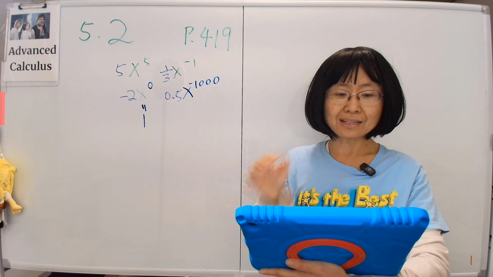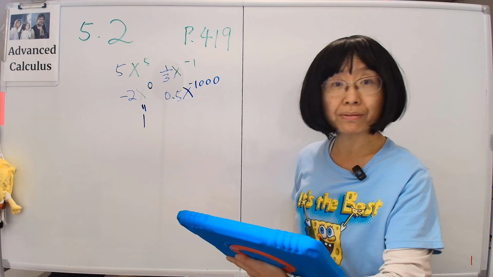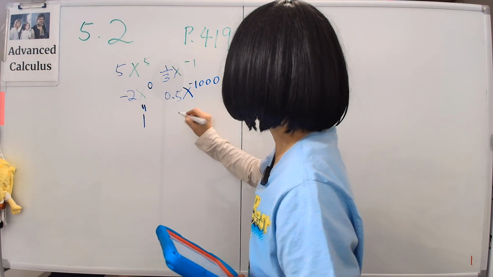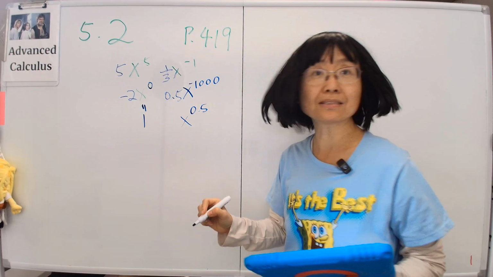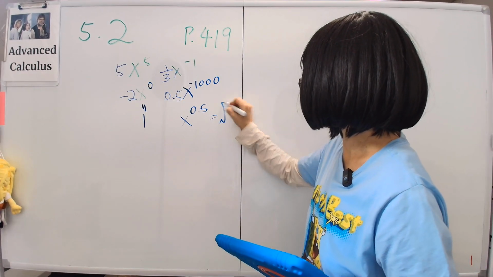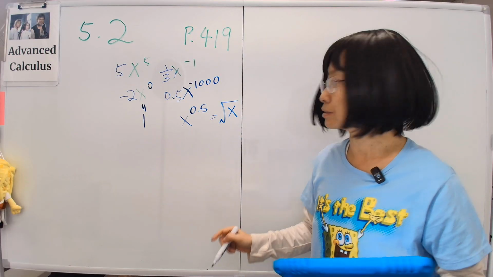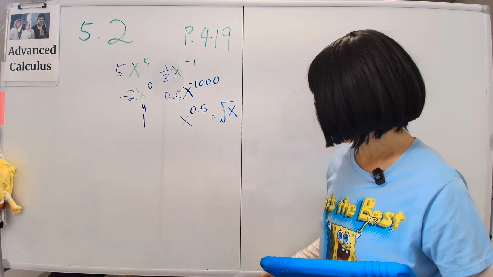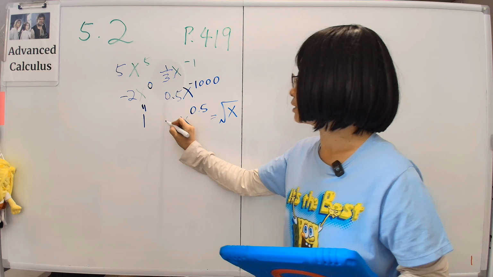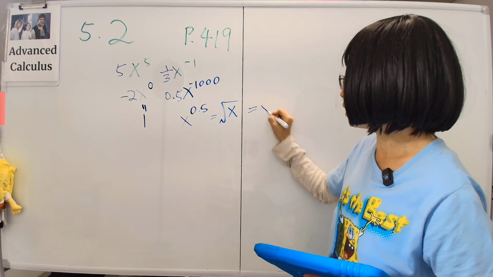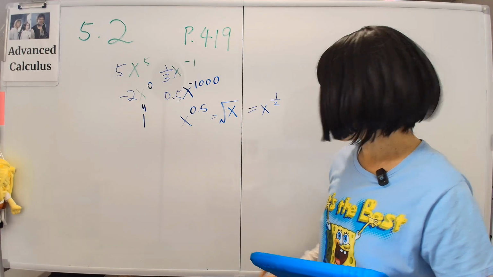Okay, we have an entire list of various things, and the power can be a fraction. For example, x to the power 0.5 is fine. That's a power function as well. And as you might remember, that's also written as a radical. This thing is called a radical, and it means to take the square root of x. The square root is the same as x to the power 1/2, the same as 0.5.